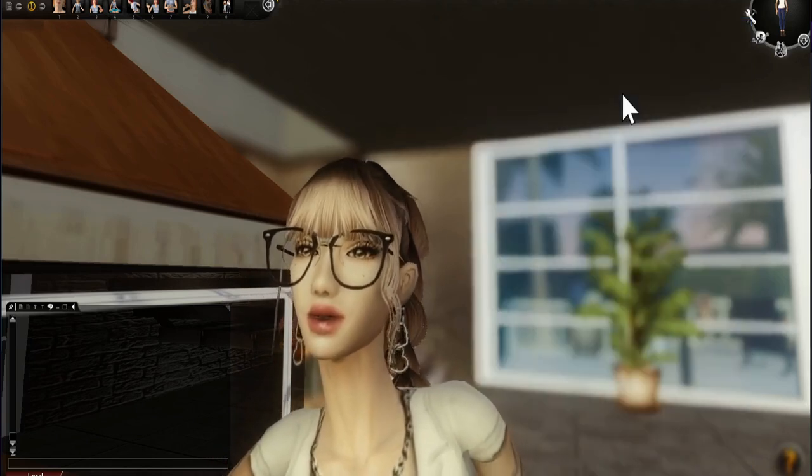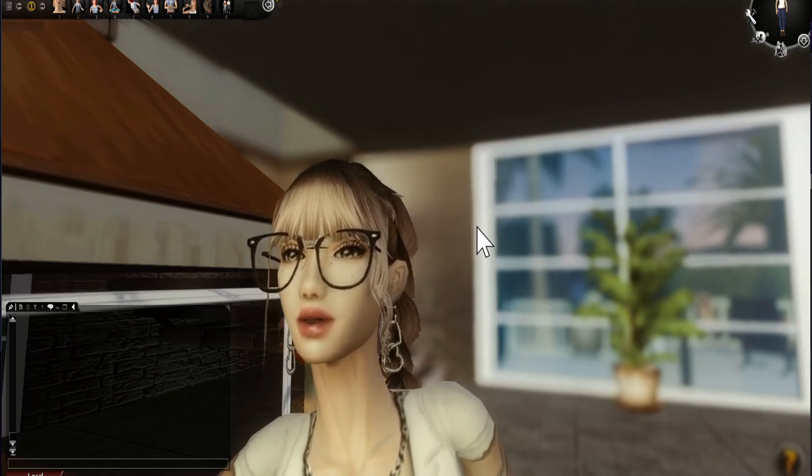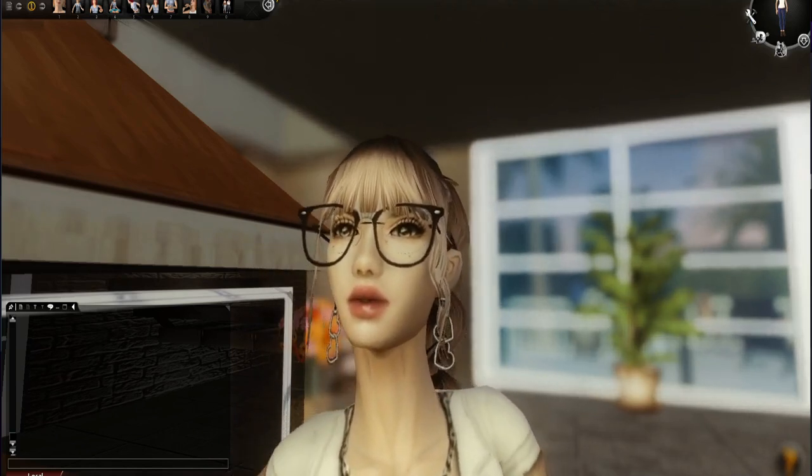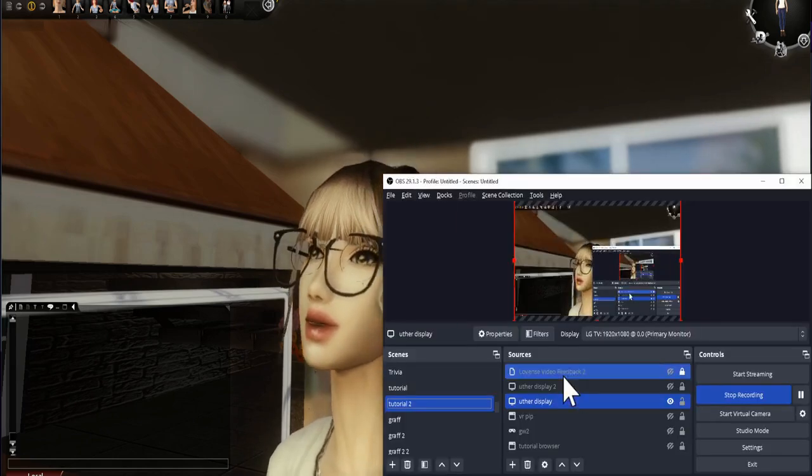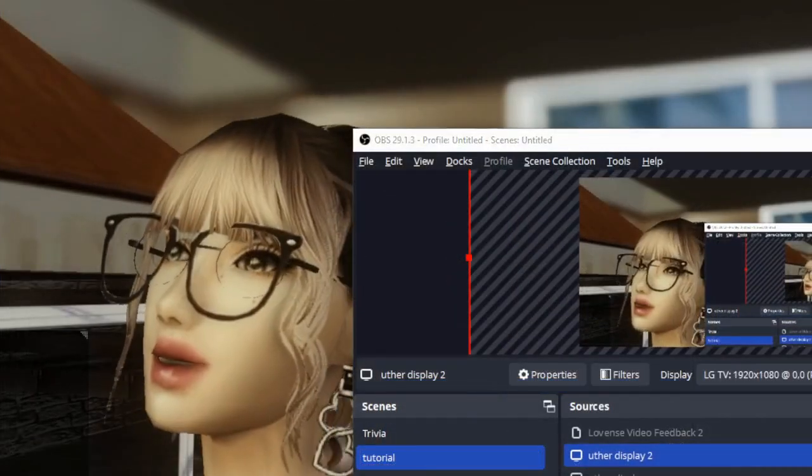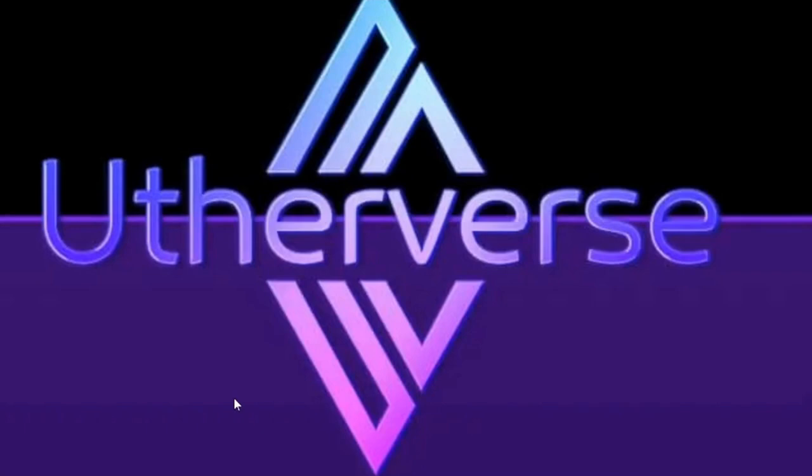Some troubleshooting tips. If you don't see the ReShade message when Utherverse starts, try running the ReShade installer as an administrator, and then going through the process again. If your hotkeys aren't working, double check that you set them up in the settings menu. Remember that the UI mask file has to be named exactly, so don't change the name of that, very important.